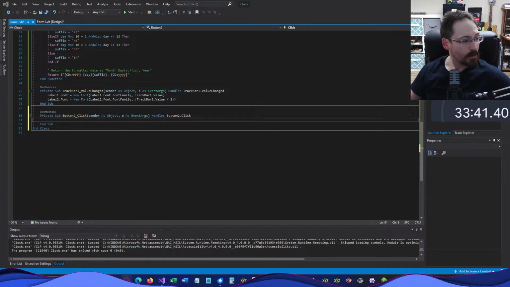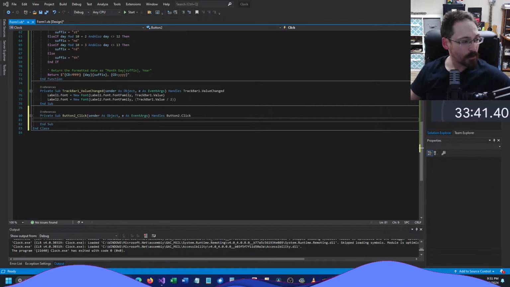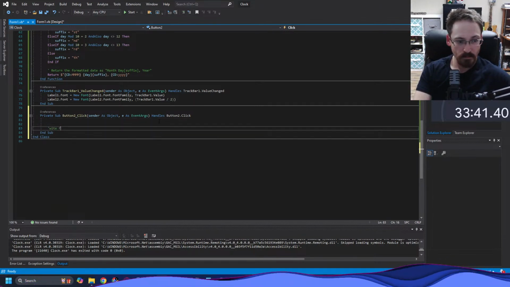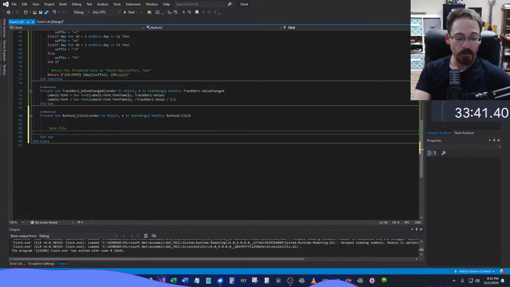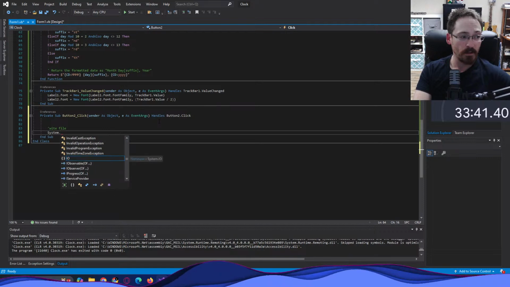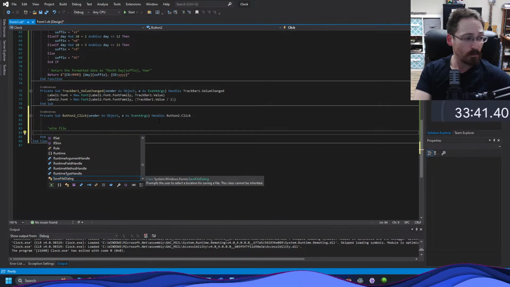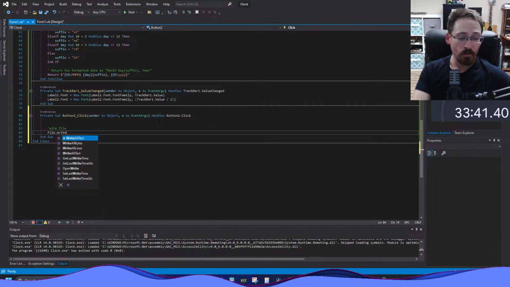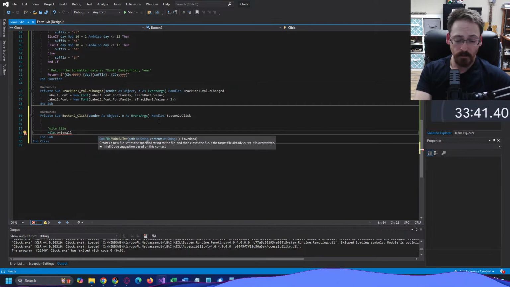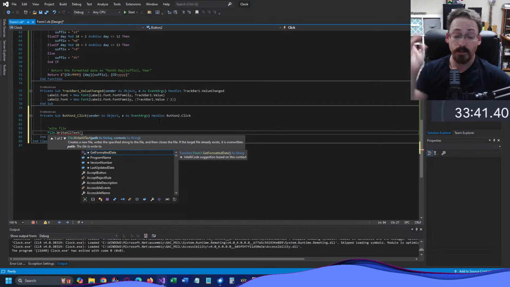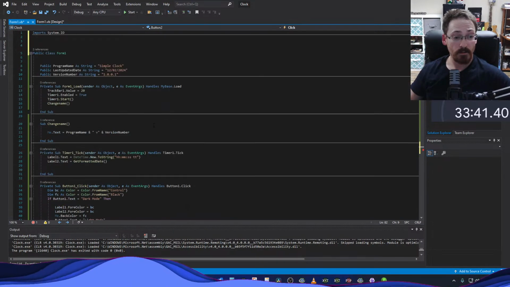Let's see here. So to write a file, if I remember correctly, system.io. Well, I already have that imported. Don't need to write that again. File.writeAllText, and then that is, yes, the file path and then the contents. Okay, let's come up here.